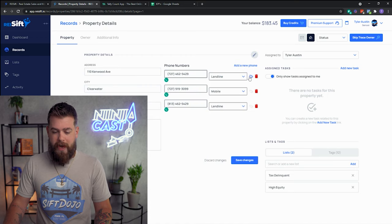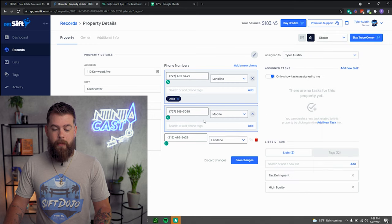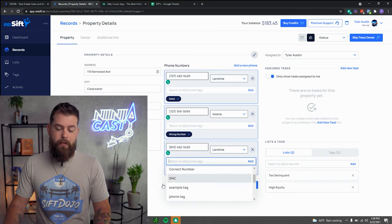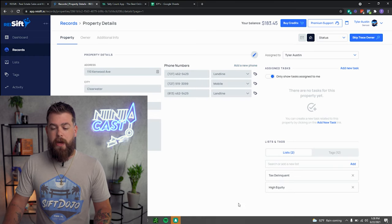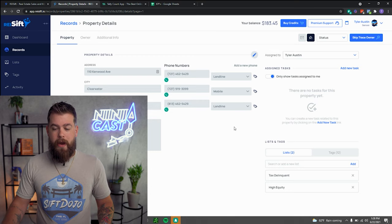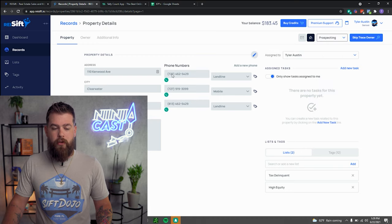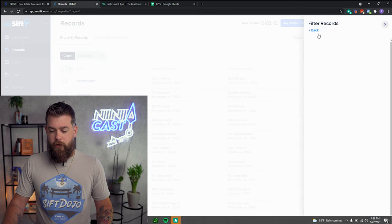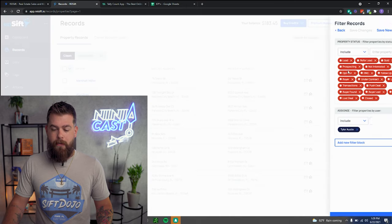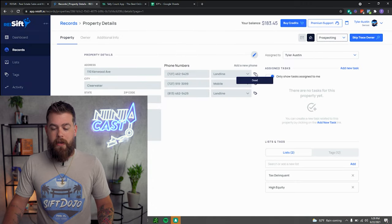All of those calls are done. I click Save Changes. Now I can see all these phone numbers have been called — dead, wrong, dead. What happens now? This is an exhausted record, so it needs to go to prospecting status. If I go back to my records page filtered by 'Needs Work,' that record disappears — now we only have nine. But if I filter by 'Davey Jones,' that record is there because now it fits those parameters. It needs to be researched. Looking at the owner, this guy actually owns four properties — so this is the type of insight you miss by doing bulk marketing.